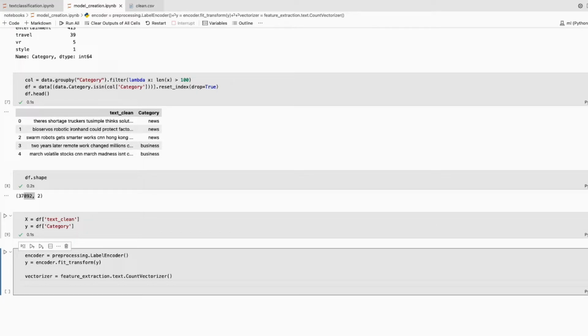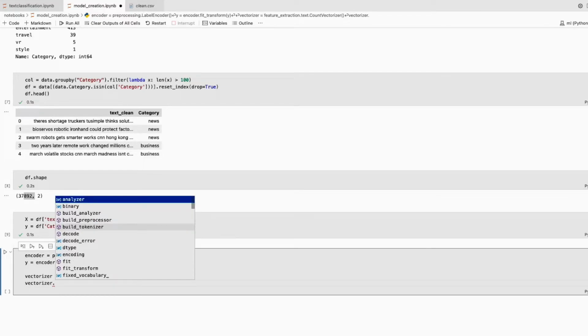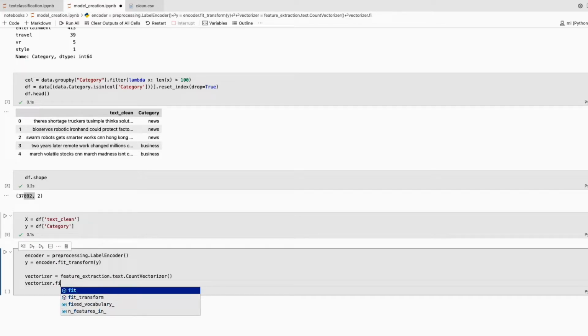If you don't know the theory of all these things, you can comment. I can make a separate video on these topics. So let's call this vectorizer, and first we have to define the corpus. Corpus means how many words you are going to take into account when you are converting that into a count vector. Whatever the number of words in the corpus, the same number of features you have to predict. So let's first fit the data.